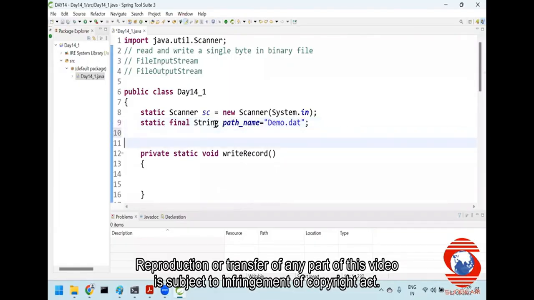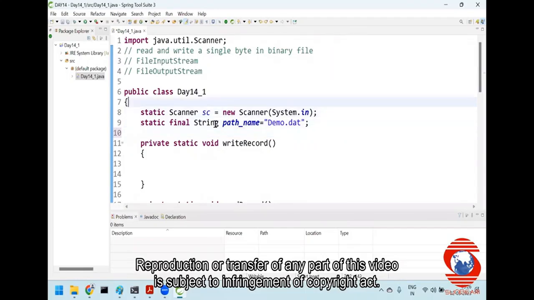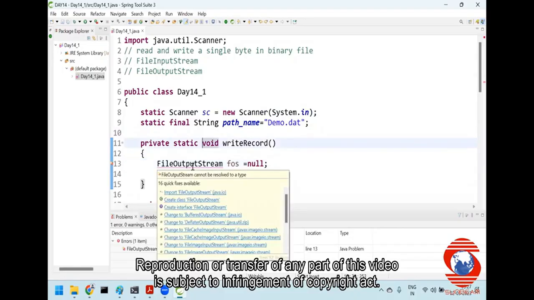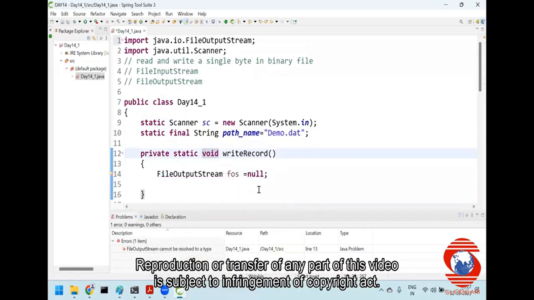Next point, whenever I want to perform writing of the record, point 1, I will go for file output stream, maybe FOS. Initially, I'll define it as null. Since you are using file output stream, I do not have that in my java.lang, so I have to go for java.io. Can you see file output stream class has been imported?